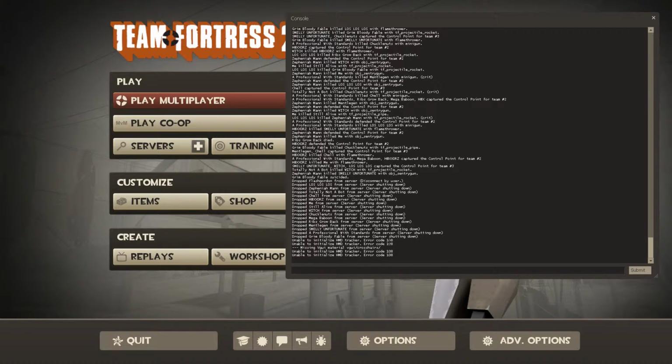Yeah, so we're going to type tf_dingalingaling. This is Valve's own way of allowing you to dynamically change your own sounds in TF2. So you want to type in pitch, and then max damage to be 5, first of all, and then you want your min damage to be 150. Once you've done that, you're pretty much set.